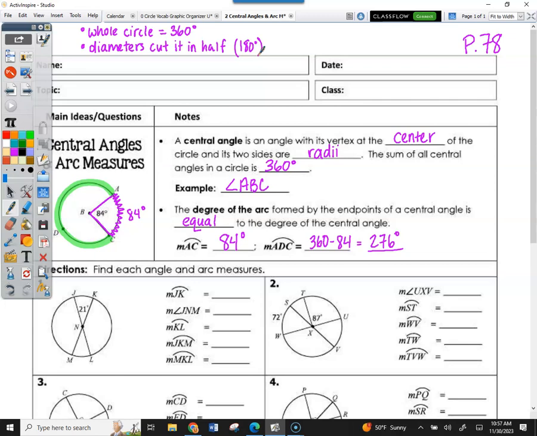So look at number 1. I find it easier to go to the picture and label what I can instead of trying to look at this and find it. So go to what you know. I know from here to here is 21, right? Is there a diameter in this picture? Yes. How many diameters? 2. Okay, this might be another thing worth writing at the top. If you have 2 diameters, you have, do you remember the vocab? Semicircles.